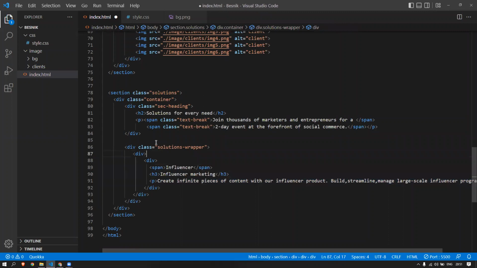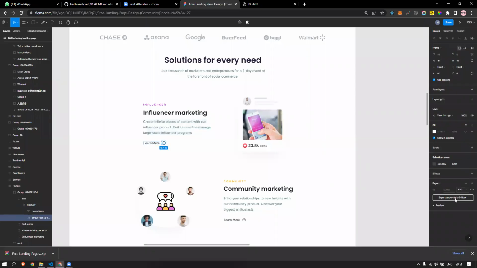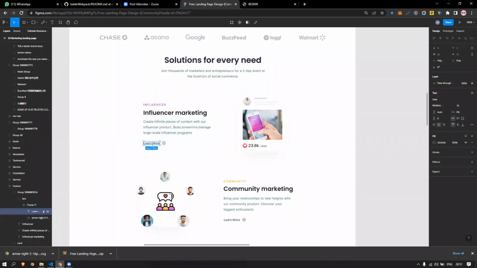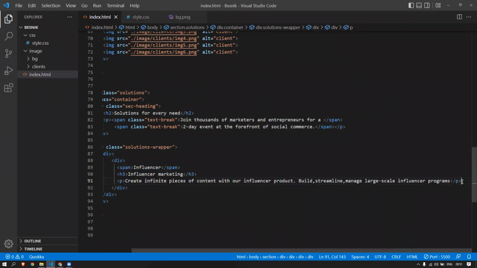Then I need this learn more. I'll just take this as an svg. So I take this learn more and put it inside an a tag with hash and learn more. Here I want to add an image of the svg that I exported.